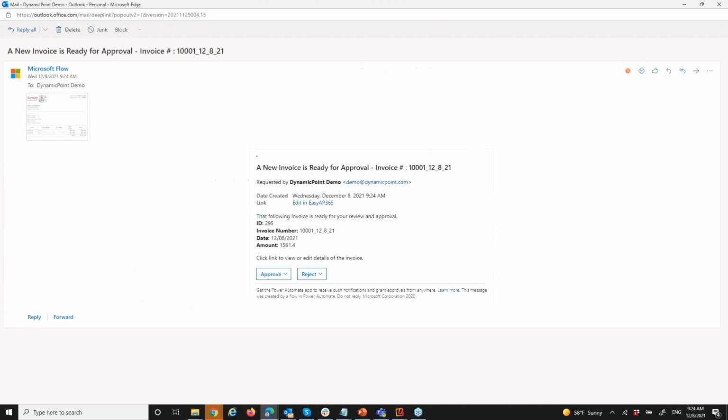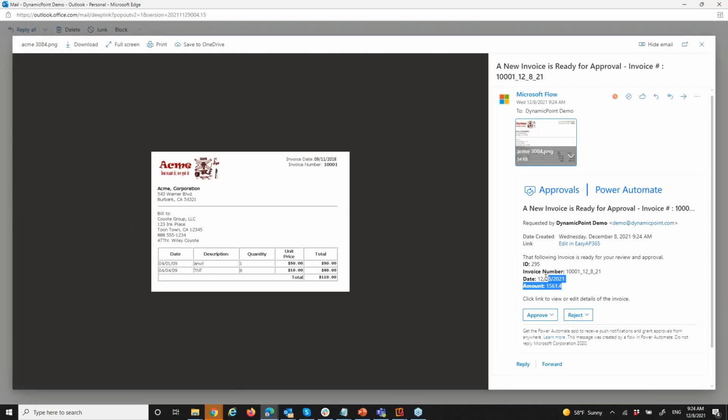So here's the first and foremost one. I got an email and included that invoice. It's included some of the data that I was able to extrapolate. This again is using this Power Automate approval associated to it, and I could approve or reject it, or I could edit it. If my reviewers are part of this review or assignment process, I should say, they could also edit it.